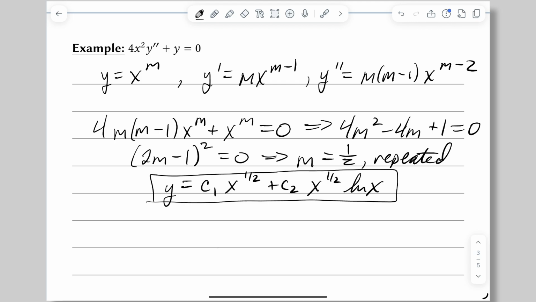I don't generally write things like this as natural log of x times x to the 1/2, because then it's not really clear if the argument of the natural log includes that x to the 1/2. You could put parentheses around the x, but then you can just put it in front. So that's generally the order in which I'm going to write terms like that.